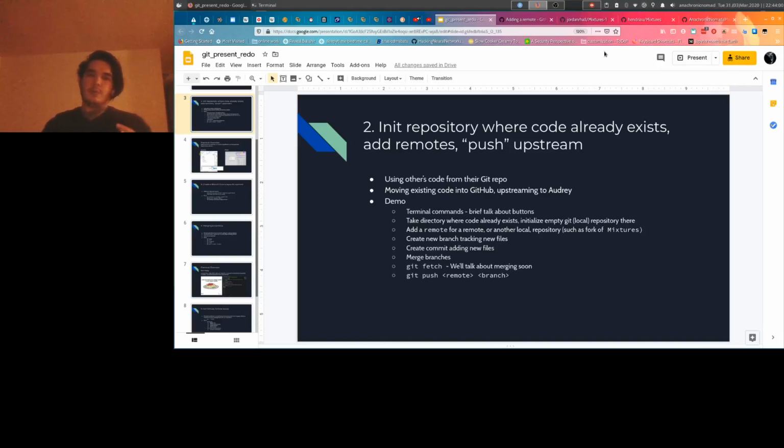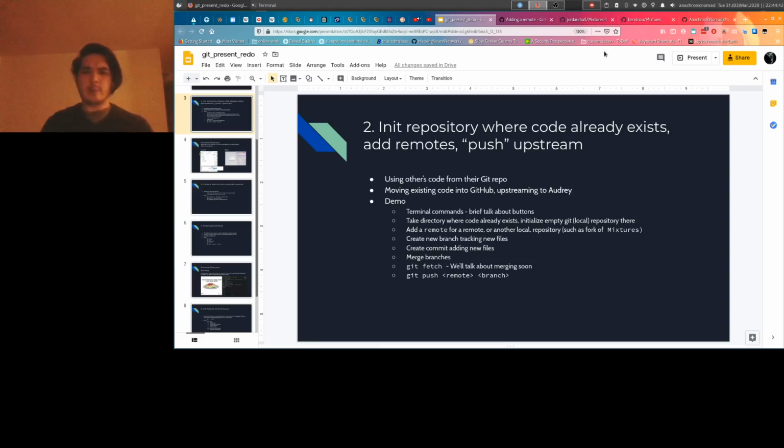So at this point, we have the meat of all the basics completely out of the way, and we can get into the things that have some interest. And part of that interest is this concept of remotes, where we can specify for one local repository anywhere on a disk, hey, I want you to treat another file location or any number of online repositories as your remote. You can add any number of remotes to a repository.